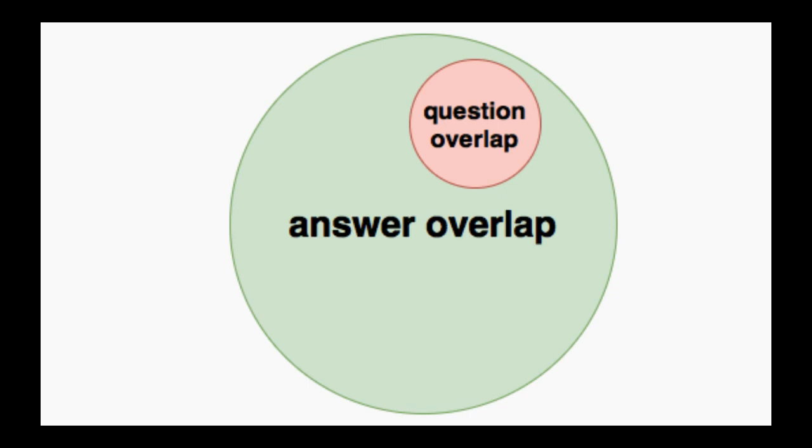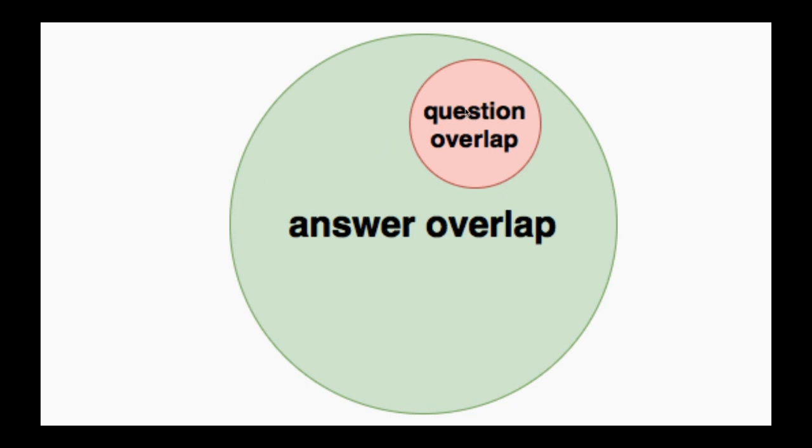Then in your training data set, you also have a question like, which nation is ranked first in basketball? The answer is also the United States. So in this case, because both training and test data have a question whose answer is the United States, you consider it duplicate answers, even though the questions are very different. It's very hard to draw an implication from this, because United States is such a common proper noun. It should be everywhere, so it's very hard to prevent this kind of duplication. But you can argue that if these answers never appear in the training data, then they will probably be harder for the model. So it's a way to differentiate the difficulty of questions.